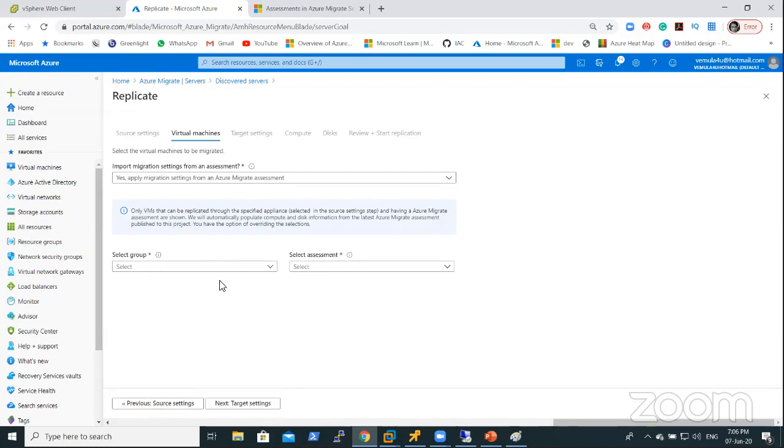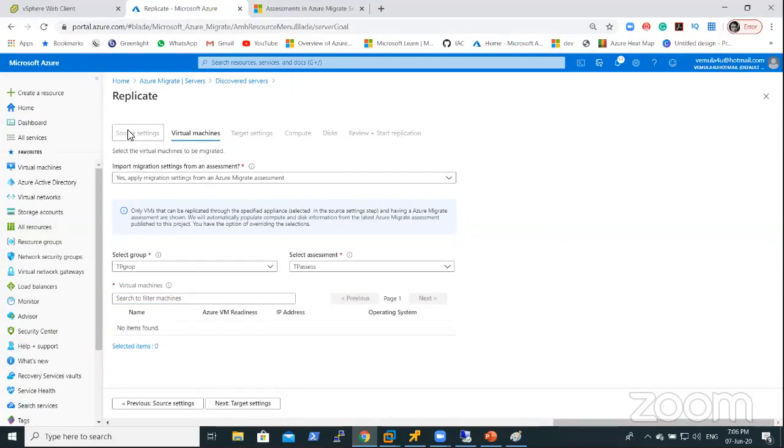In this tool, you choose which group and which assessment you performed, and then it gives me the list of virtual machines that I can migrate. Now here it is giving me 0. The reason is I had already migrated them. I had already initiated the migration.